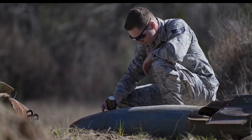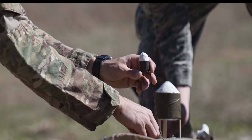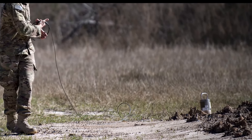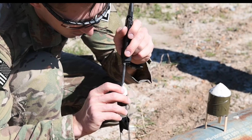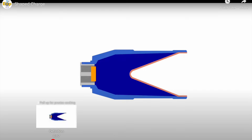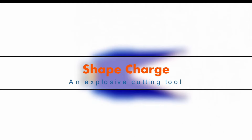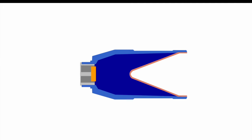We got on the internet and wanted to learn more about the shaped charges, and we thought you guys might want to see some stuff. They come in all different shapes and sizes, and how these charges are put together depends on the application they need to be used for. The internet has some really good information on how these charges work, and we've got a little demonstration here with some descriptions.